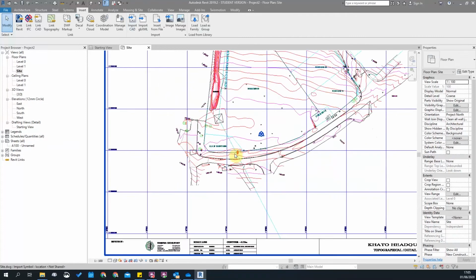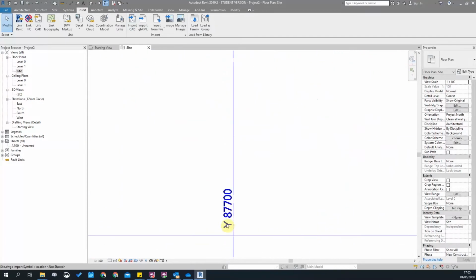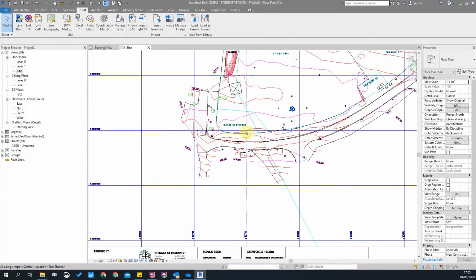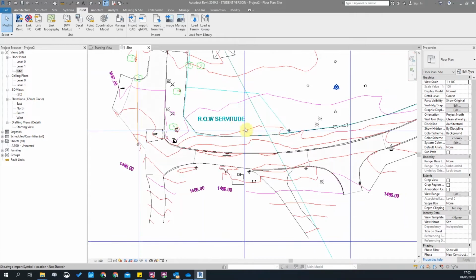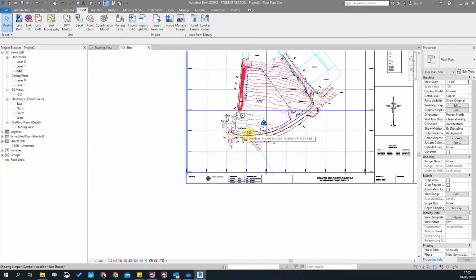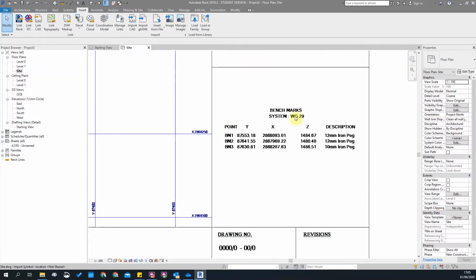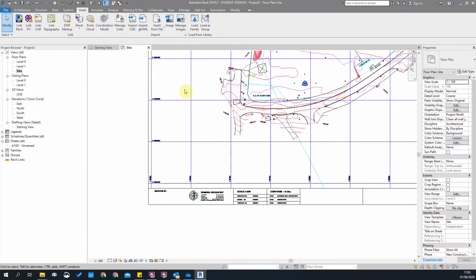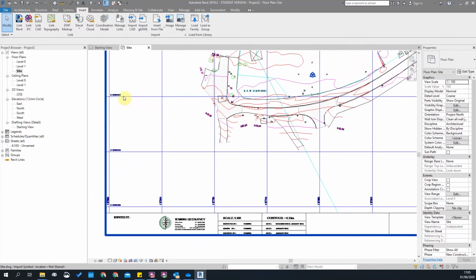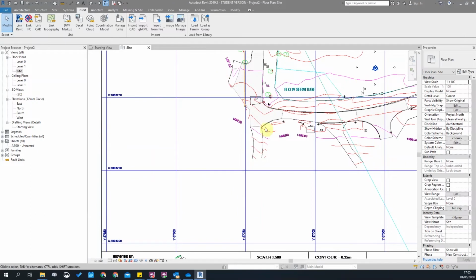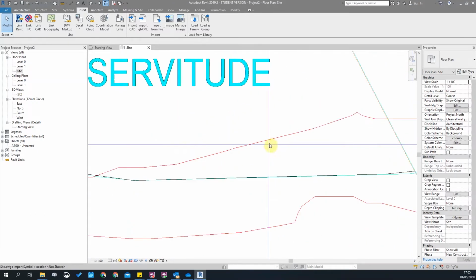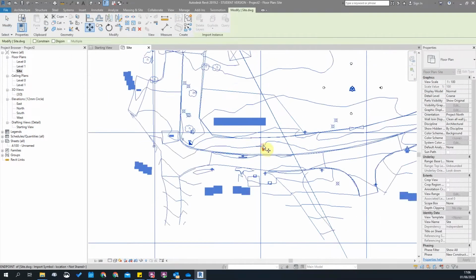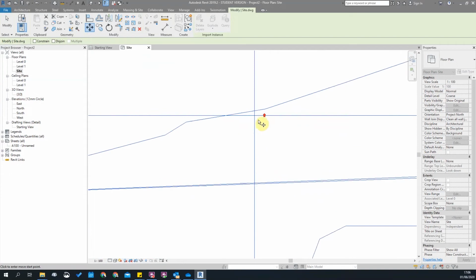I'm going to move it to here, and I'm going to find, so this grid, if you see these grids here, I'm going to use the intersection of one of these grids to be my setting out point for this project. Just bear in mind, this grid, the Y and the X, will help you pick a point. All you have to tell the engineer and all the civil guys is this is the point I'm using, for example. So I'm going to use this intersection over here as my origin. I'm going to grab this information, press move, and select the intersection with this intersect.